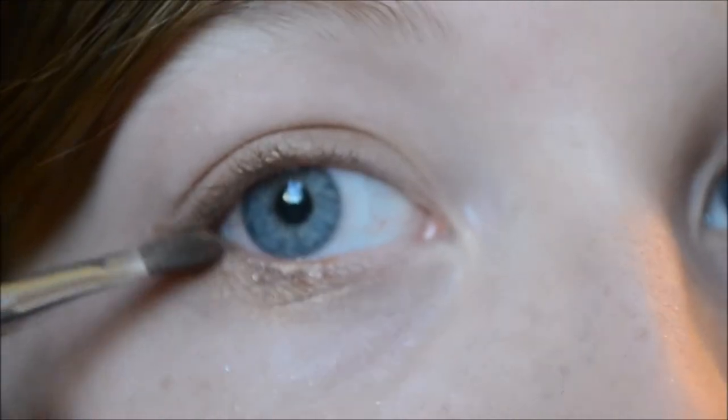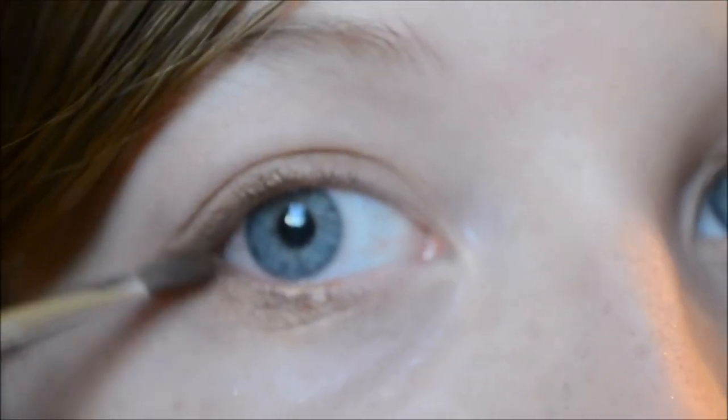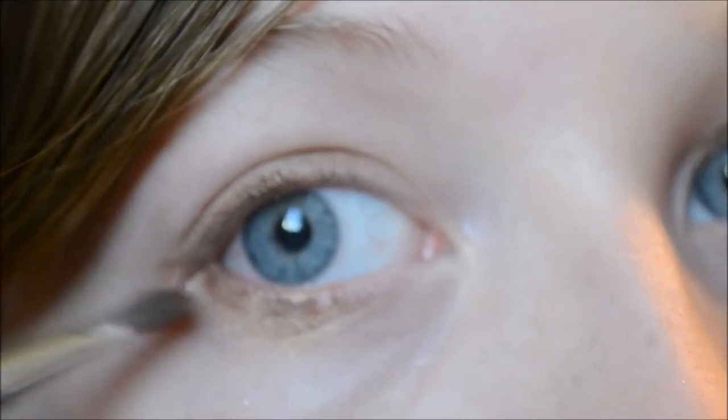Sorry about my bangs, guys. I'm going to be getting a haircut soon. I was trying to grow them out, but I'm guessing they're not going to do that for me.